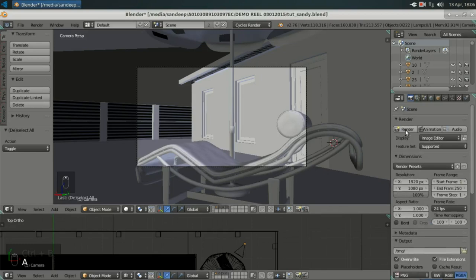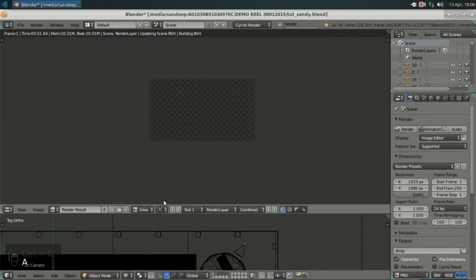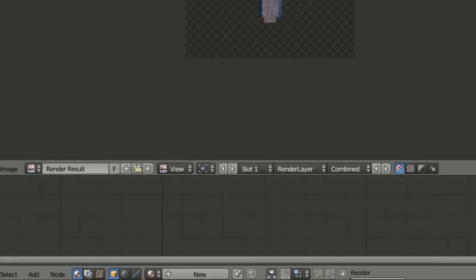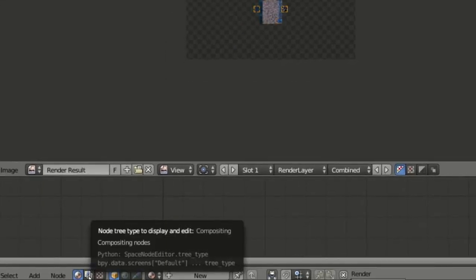For render, just press the render panel and go to the node editor and press share.